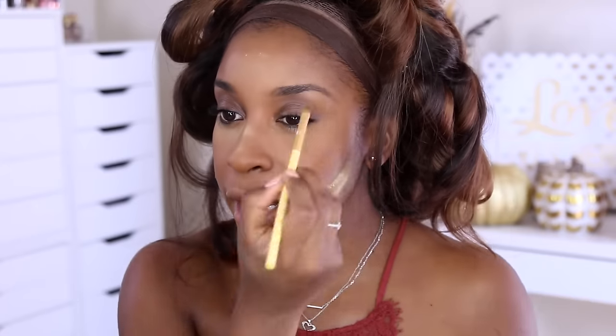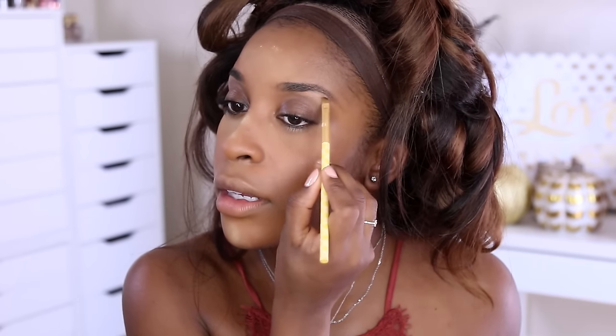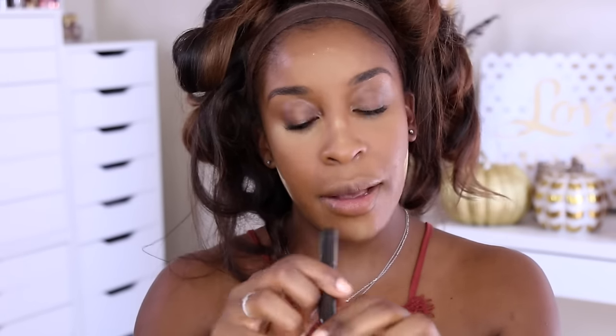Now I'm taking that highlighting shade of the Charlotte Miracle Wand or whatever it's called. And I'm sculpting under the brows. And then I'm just setting these with my KBB brow gel. I'm gonna take this black eye pen. This one is the Jouer Cream Eyeshadow Crayon in Abstract.